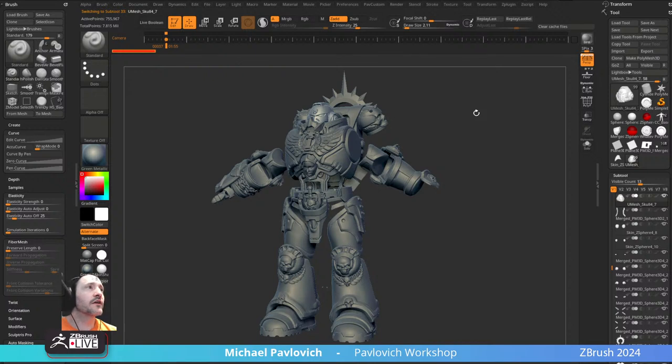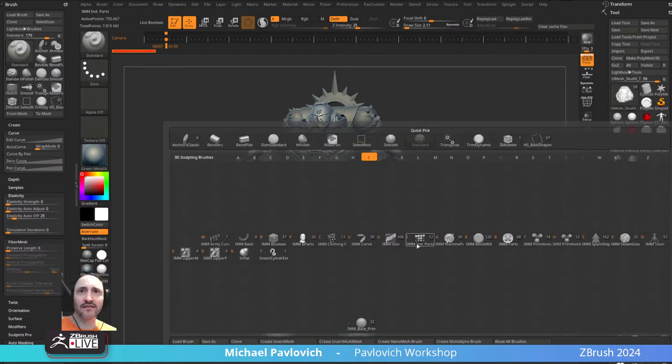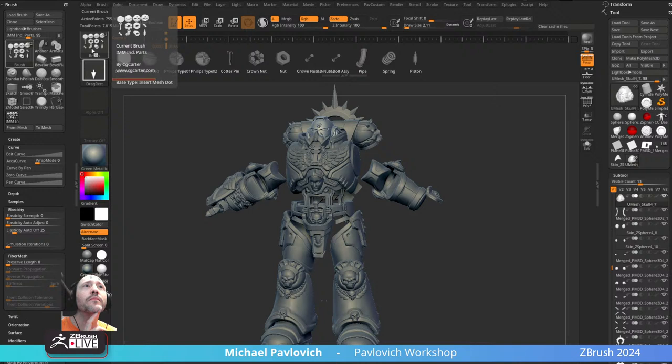Okay, as you said, Square, are you allowed to use any of the default insert meshes as long as it's modified in a professional pipeline or product? I want to say, in the terms of service, any of this basic stuff is kind of like, let me see, industrial parts. At cgcarter.com made them. I would assume these are safe to use. If you're really worried, then I would say, for ancillary stuff like a Phillips head screw, I don't know that any of them would be like, hey, that's my Phillips head screw, unless their Phillips head screw had their face modeled on it or something. I don't know. It should be relatively safe.